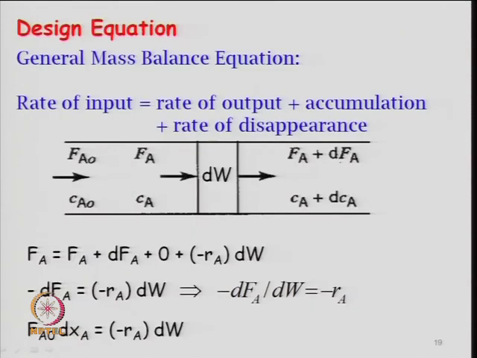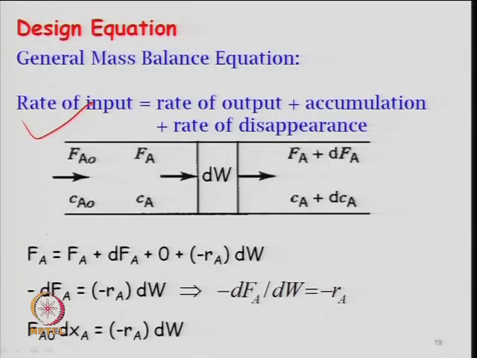The material balance part I have discussed earlier also, just quickly I will go over it here, and all of you must know now that for a differential section your material balance equation is something like that: rate of input is equal to rate of output plus the disappearance because of chemical reaction plus the accumulation in the reactor. So, for a differential section, input minus output minus disappearance because of chemical reaction is equal to rate of accumulation. That is the definition for any reactor design or any system, you are writing a material balance.